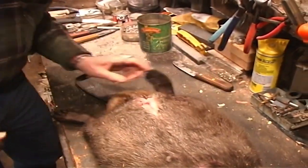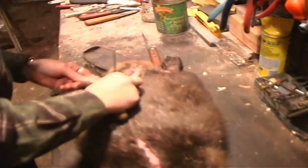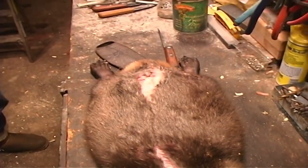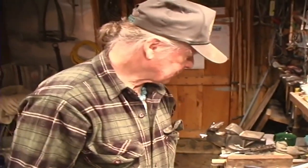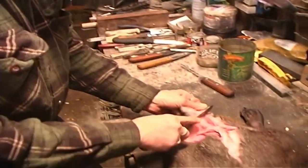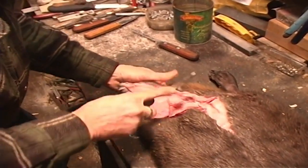This comes right across here like this. Now the advantage of this is it's a little bit faster to skin your beaver, because you don't have to go around the leg holes, you don't have to cut any legs off, you don't have to cut any tails off. Anybody that's handled many beaver carcasses knows that if you've got somebody to skin them for you and they cut off the tails and the legs, you'd usually end up having to use a pulpit to load them on a pickup truck. That's real bad along about May when you're cleaning all these carcasses out, because they haven't got a leg or a tail to pick them up with. Doing it this way, you don't have to worry about that.